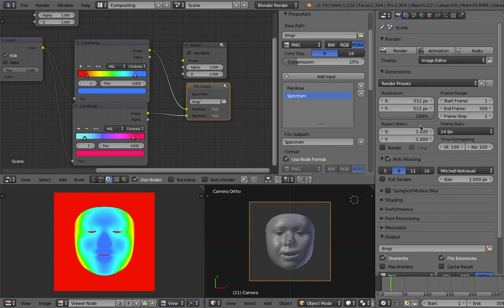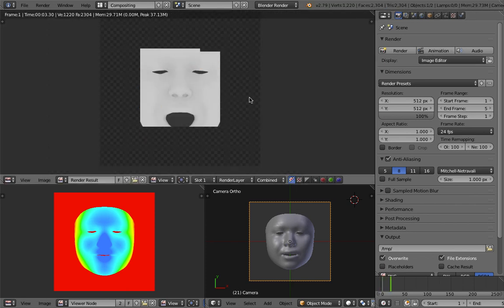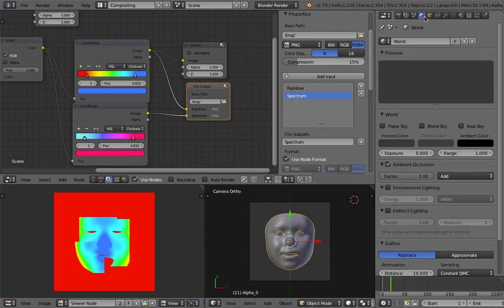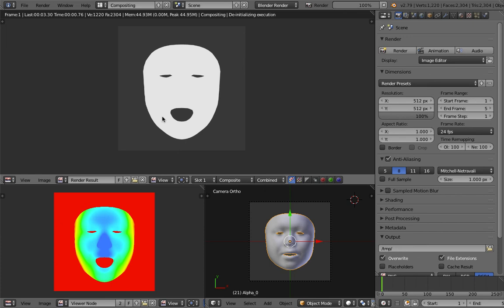And if you render this out, you're gonna get a result. Let's say we render 5 frames. Render animation. This guy is rendering the ambient occlusion. We actually don't need to do that. Turn it off. Make this maybe shadeless. And now render the animation. So now it's a lot faster, but the depth is still being rendered.